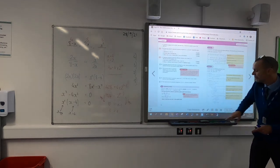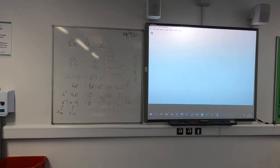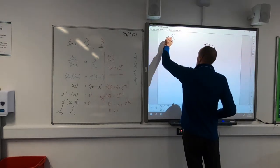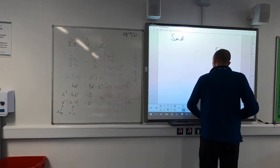So, can we move on? So far, all our work with geometric sequences hasn't involved adding up the sequence at all. And when we're adding up a sequence, we actually call it a series. I think one of those questions actually used the word progression, which means the same thing. So, this is what we're going to do now: the sum of a geometric sequence.